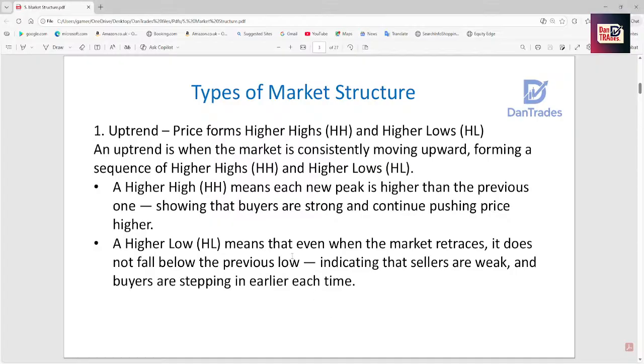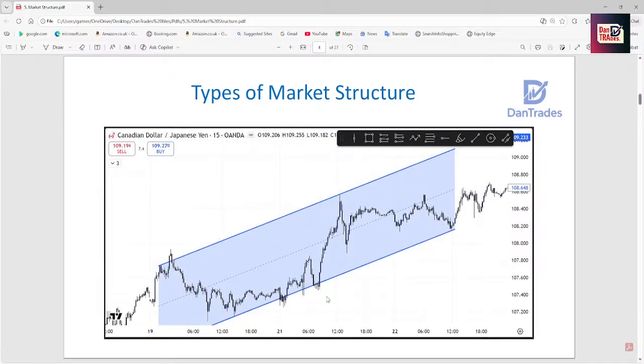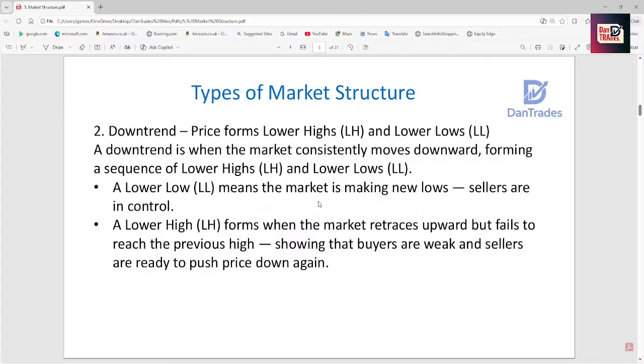Interesting. So that's an uptrend. That's what I was saying. An uptrend prints higher highs and higher lows, signaling a potential upward movement in your specific price action. So this is what an uptrend looks like. You can see anytime there's a higher high, the newer one is far higher than the previous one. And anytime you have a higher low, the next higher low is far greater than the previous higher low. That's basically how the uptrend looks like.